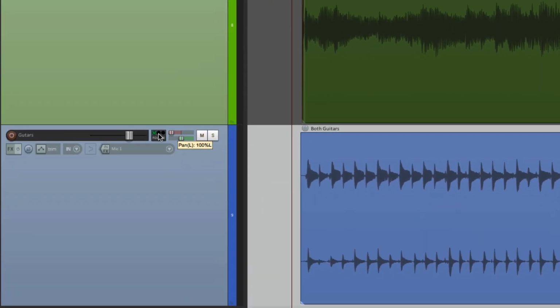And again, these are completely separate, which could also be useful for reversing them, putting the left side on the right and the right side on the left. But most of all, this is the most flexible way of adjusting the panning, because you can pinpoint each channel and where you want it to be.